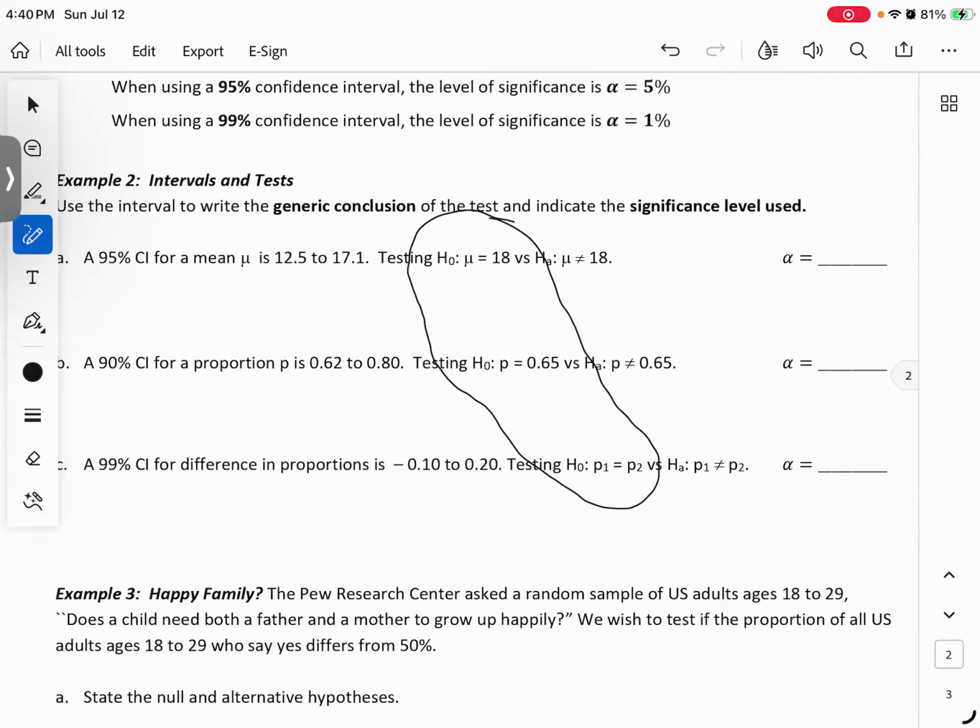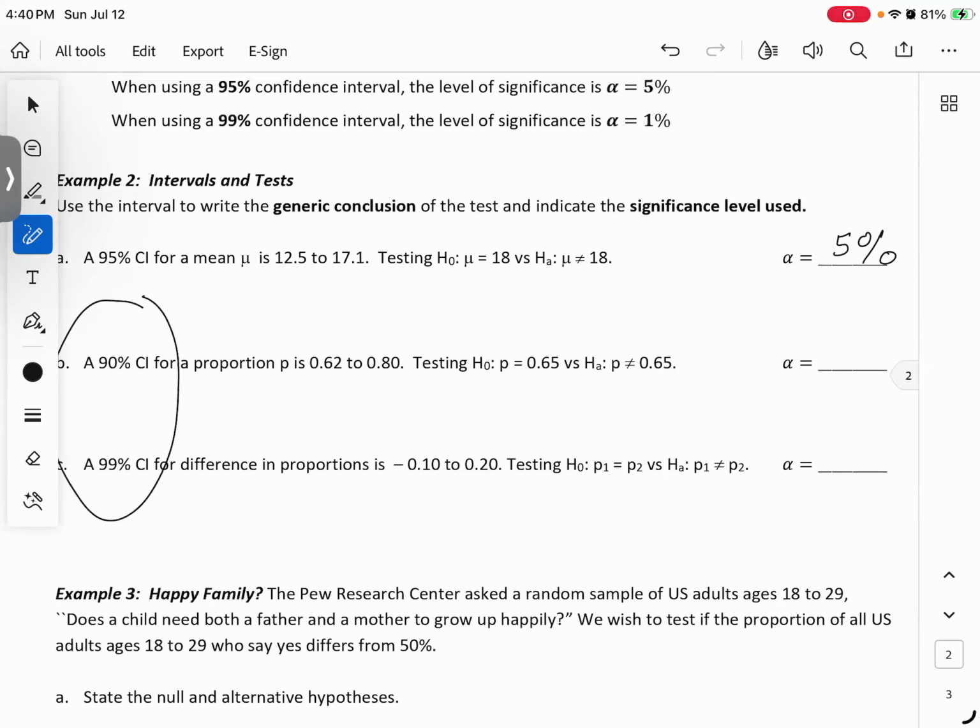For each of these, we're trying to see whether we can reject the H0, the null, which these are all represented by some value. Now, before I forget, since this right here is going to be referring to a 95% confidence interval, if there were a p-value, it would need to be that it's less than 5% chance of being a fluke. And then you can see both of these here. They've got a 90 and a 99. Each of these would correspond to a 10% and a 1% level of significance.